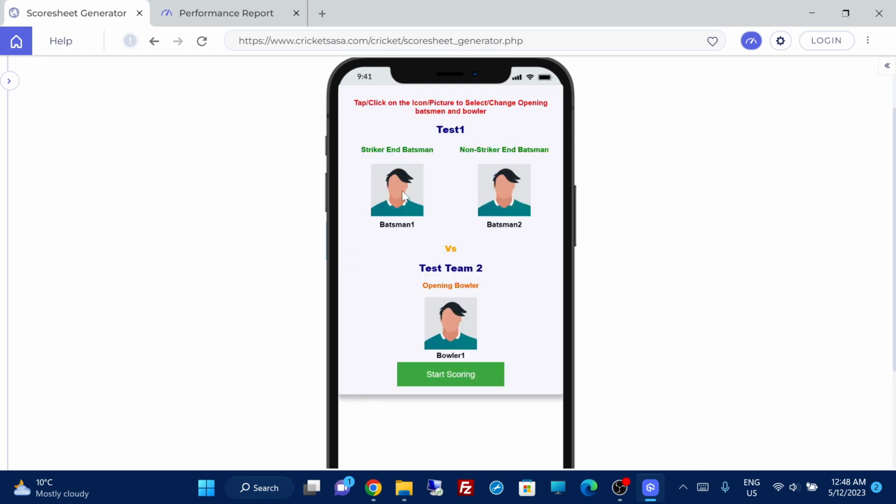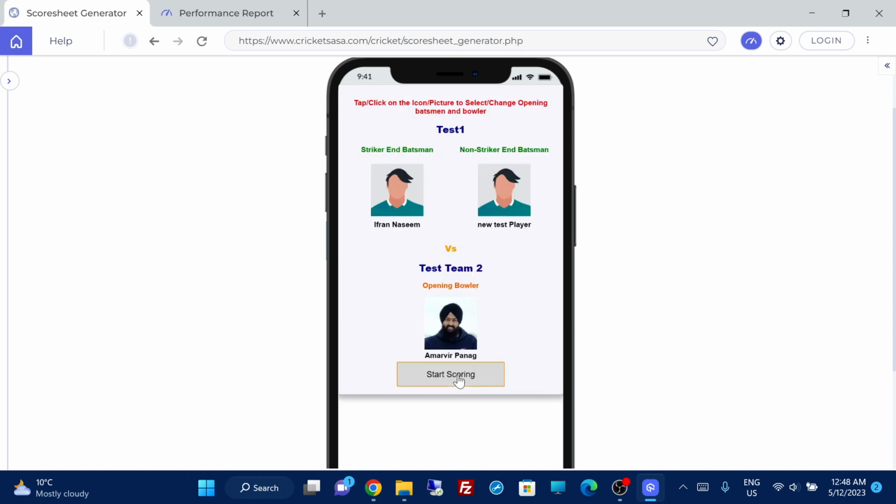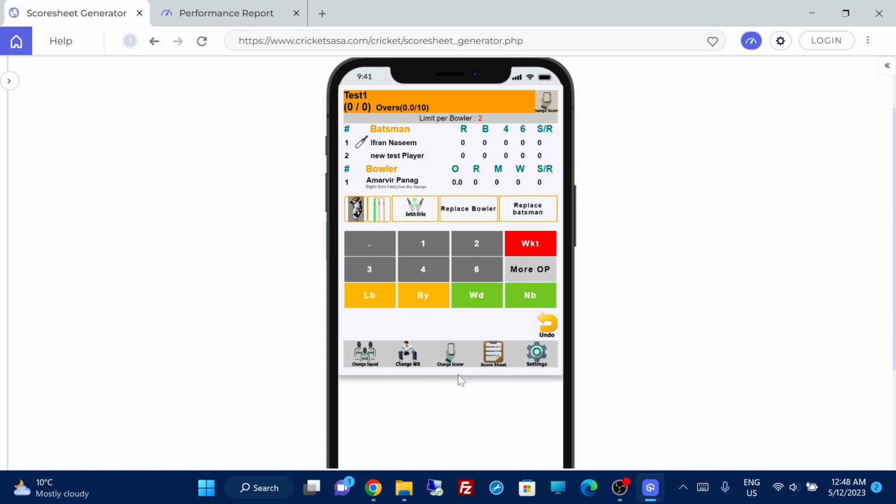And now, just like any other game, like normally you will do the entry for the score sheet, it is exactly the same thing. So you can basically now pick the player one or player two from the batting team, for batsman one, batsman two, opening bowler, and there you go. So you can start scoring now. Team one batting is basically, you have already opened the score sheet for them.